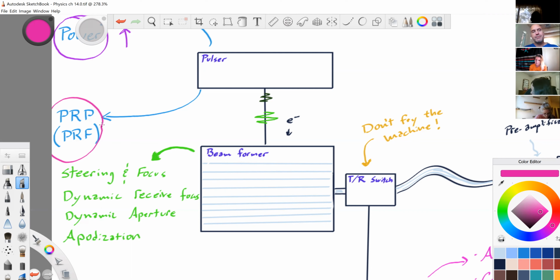But this is a separate function. The power is how strong the voltage is. And the PRP, or the PRF as it were, is how many voltages, how many of these are coming from the pulsar to the beamformer per second.